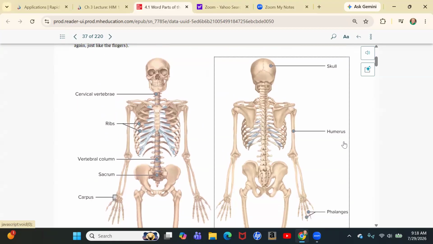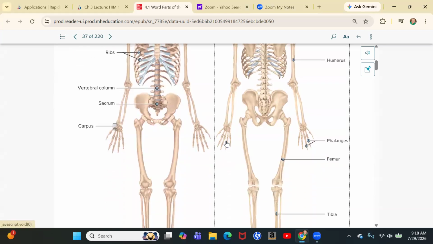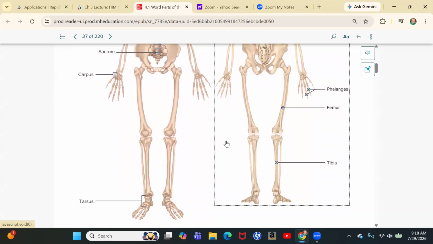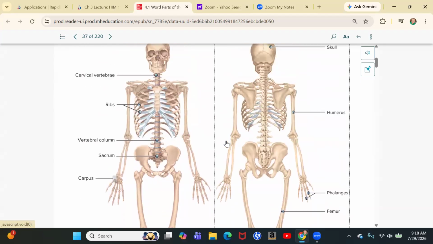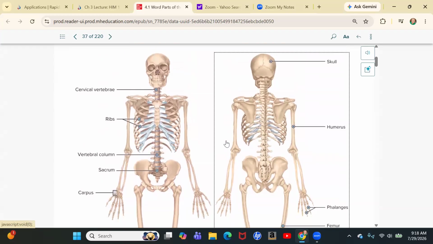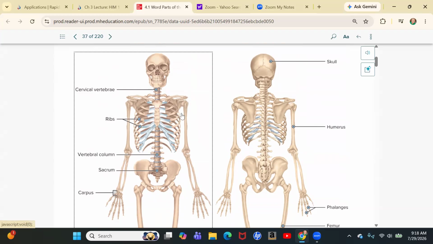So when you look at the major bones of the skeletal system, in your textbook, and I believe this is page 76, these are just the main ones that you need to know. These are the main ones we're going to learn the word roots for. So it is definitely not an all-encompassing list. You'll learn that when you go further into an anatomy and physiology class. So this is an anterior view.